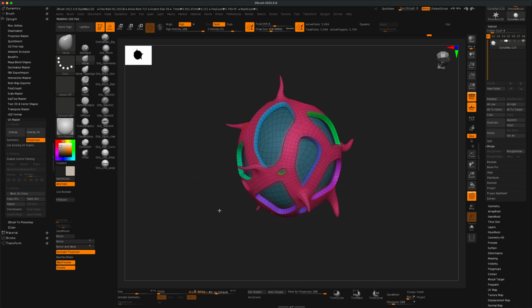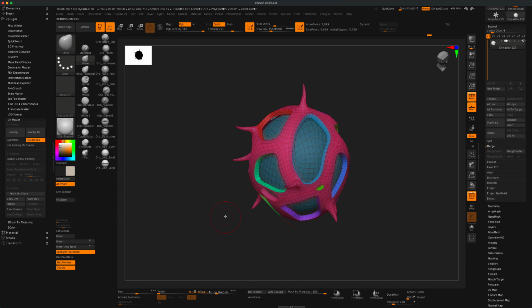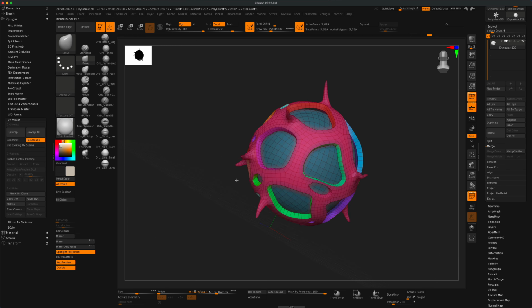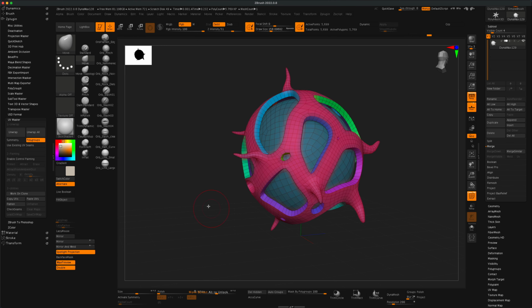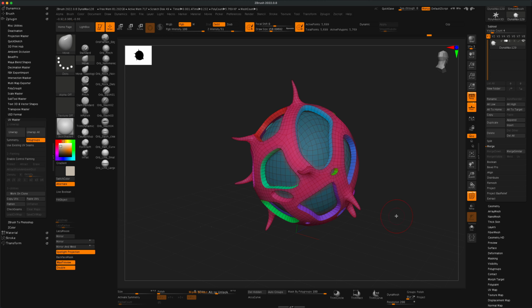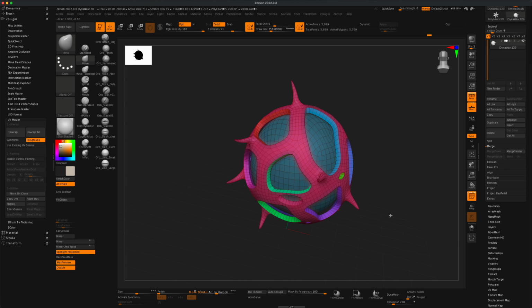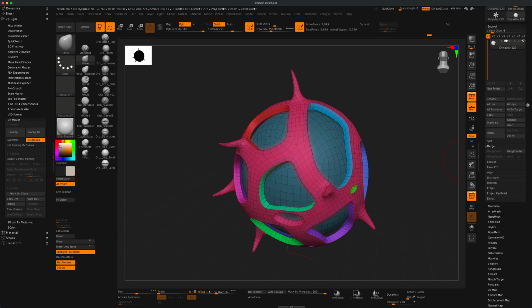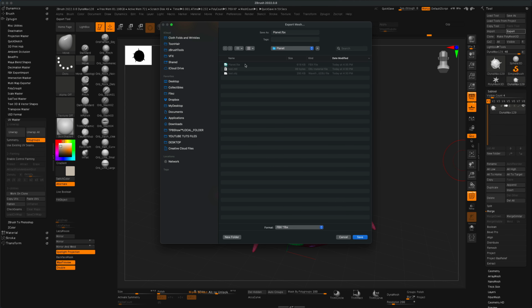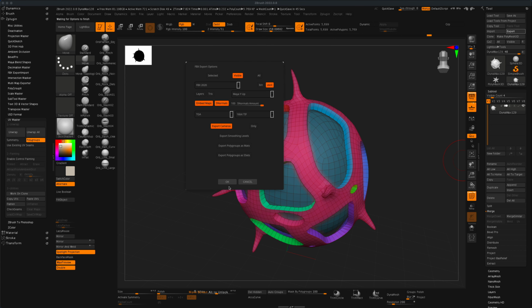Okay. And so now we have a few things, right? We modeled our shape. We have this optimized for game engine, so it's nice and low poly. And we did our UVs. So the next logical step is going to be taking this into Substance Painter. So let's go ahead and export this out as an FBX file. And I'm just going to override whatever I had here and just do a save. When the export options box comes up, just simply say OK, and I'm not going to change anything here and just say OK.